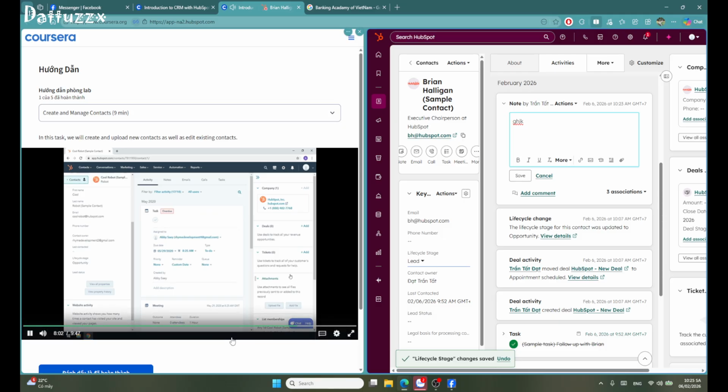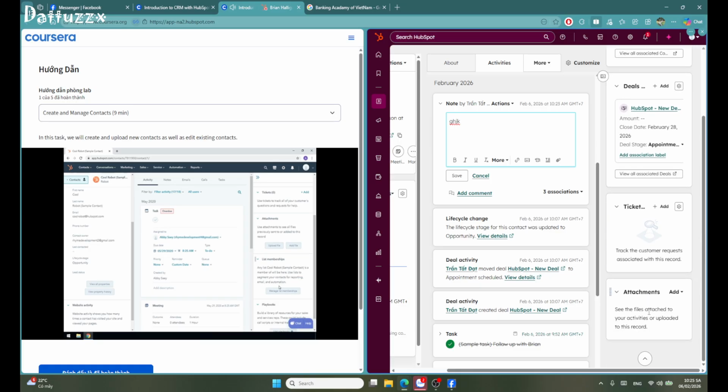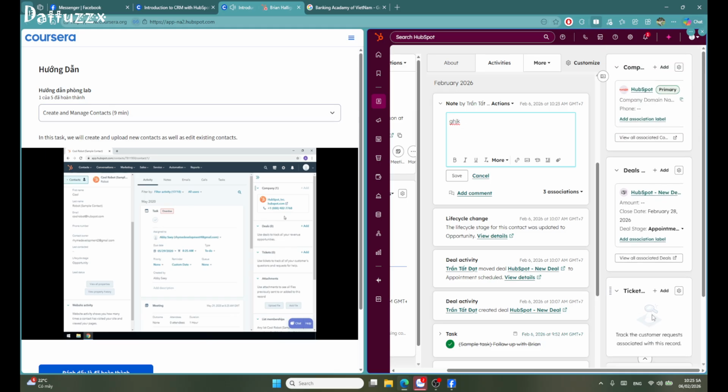And then on the right-hand side, we've got a couple other options here. All the deals will be referenced over here, and we'll get to that in a couple tasks. We also have the opportunity to check out any tickets for any service needs that they had, upload attachments, and also include any type of membership for mailings and things that they're a part of. Also at the top, we can link them to a company. So if we have multiple contacts from the same company, this is a great way to be able to identify that. Okay, so now to get back to our main contacts, we're going to click on the contact button.